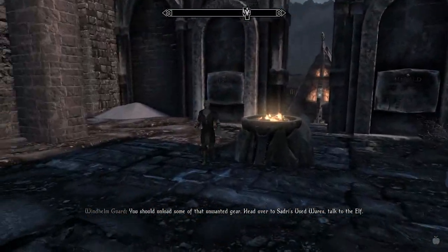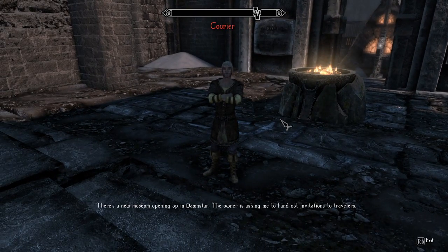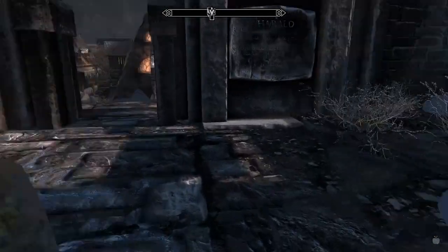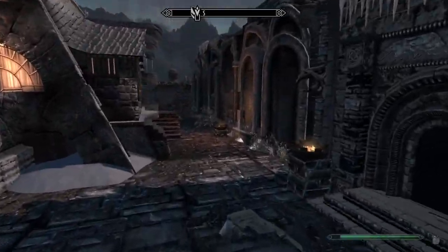In fact, I could. Oh. I've been looking for you. There's a new museum opening up in Dawnstar. Ah. Looks like that's it. Got to go. Okay. New museum. Gotcha. Let's see.